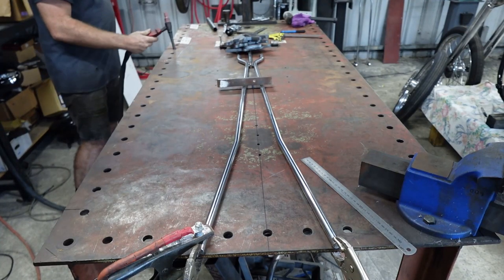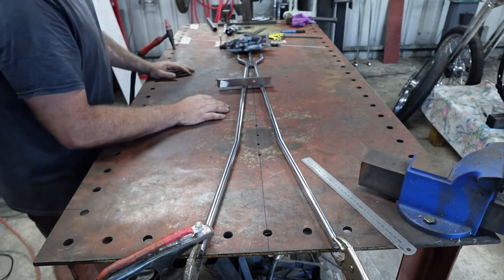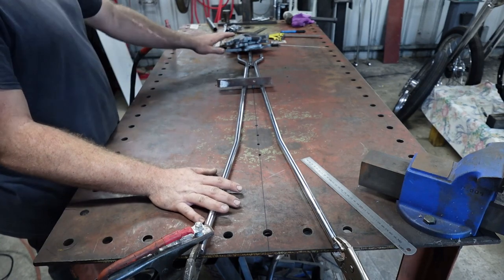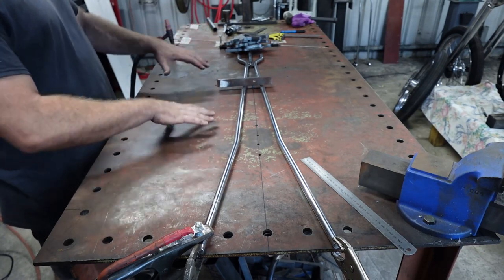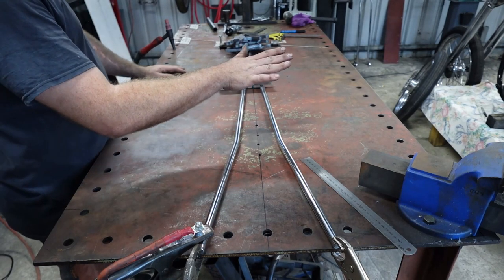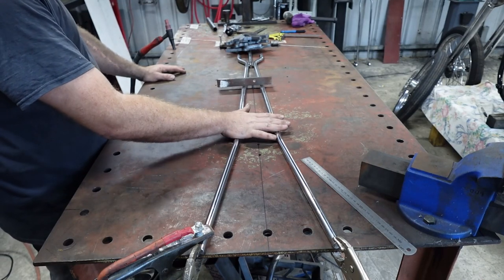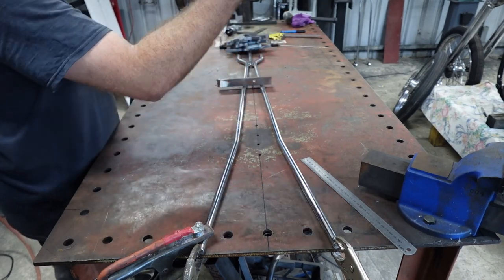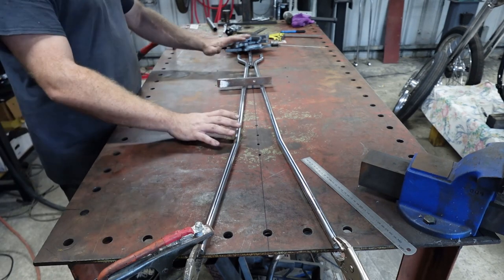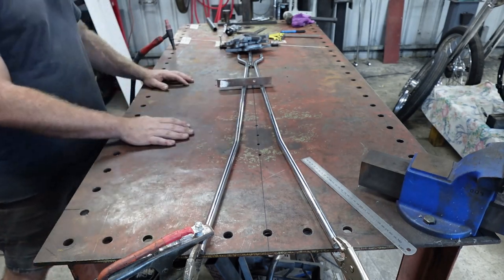Tacked up. So I'll probably flip this over the other way and do exactly the same thing, I reckon. Making sure all this stays in the right spot. That's got a bit of weight on it, so it pulls it down, keeps it all symmetrical and flat. And then I've got a number plate to go on here, as well as the little guy that goes on the rear guard. So I'll just tack this up first and then we'll do the rear guard stuff and number plate stuff, I reckon.